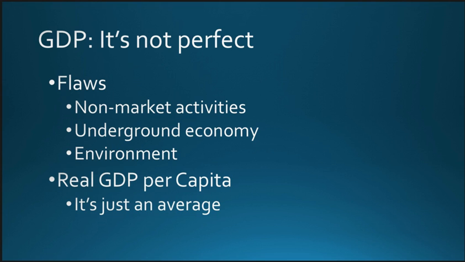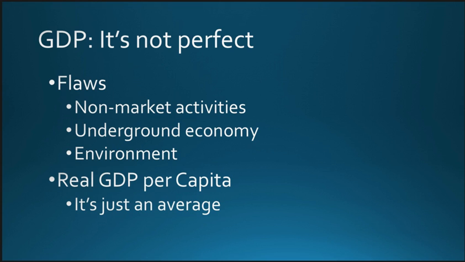There's also the environment too. Just because you have a high gross domestic product for your output each year doesn't necessarily mean that you have the best environment. You could have a lot of pollution. Maybe you don't have as much pollution as someone else, but the environment is something that we can't actually see just by looking at the value of gross domestic product.